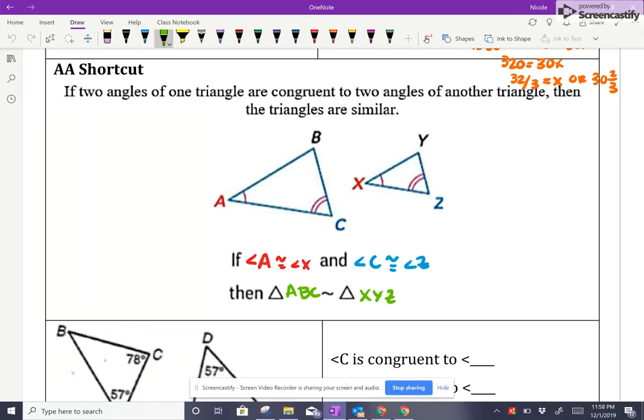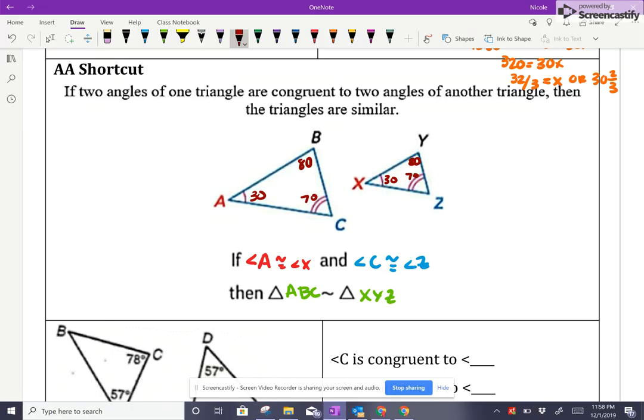Remember, when we have similar triangles, the sides aren't congruent necessarily, but all the angles have to be congruent. So if we put it into an example, again, this is just an example. This is not going to happen every time as far as the measurement goes. If A, for example, is 30 degrees, then X has to be 30 degrees. That would mean C could potentially be 70 degrees, so Z would have to be 70 degrees. Those add up to equal 100, so that would make B have to be 80. Therefore, Y has to be 80. And with similar triangles, all of the angles are congruent. Therefore, these would be similar.